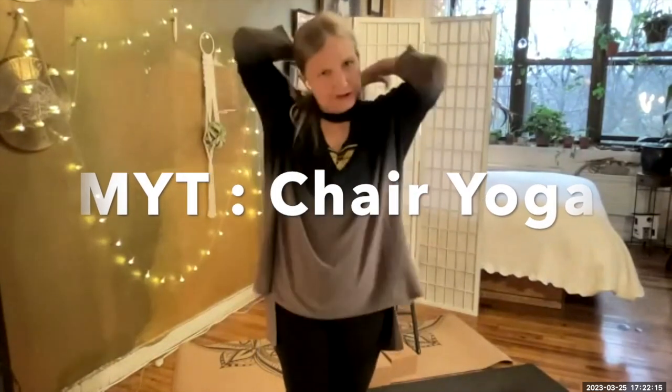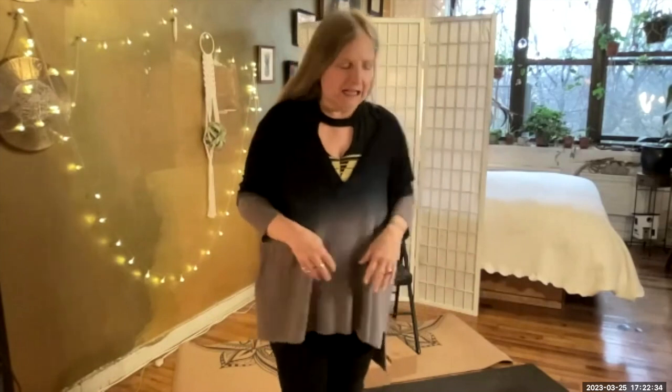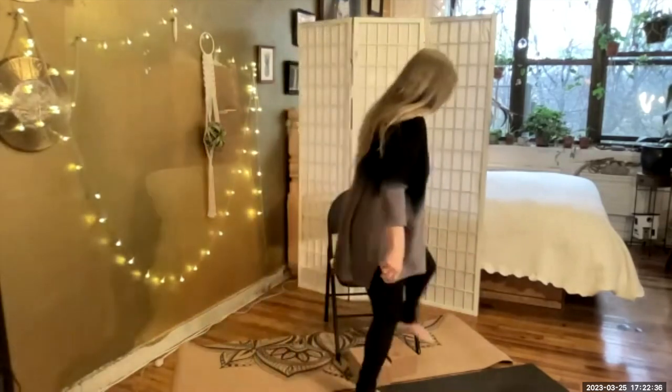Just to preface before we start, I'm not going to be cuing the way I would be for a meridian yoga therapy official sequence, because I need to make room to show you and tell you and lead you through modifications and variations. So we'll get into a lot of it, but I'm assuming that everybody's sort of getting the gist of all the meridians. In the meantime, let's find ourselves on our chairs.